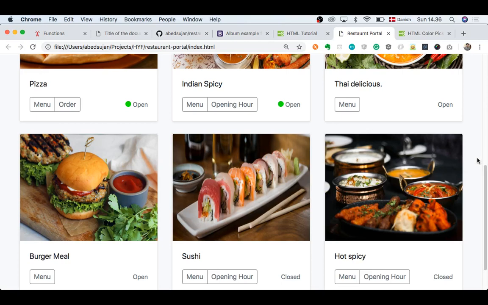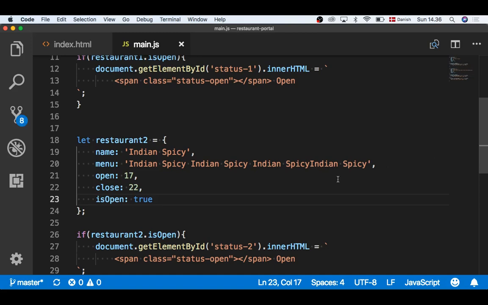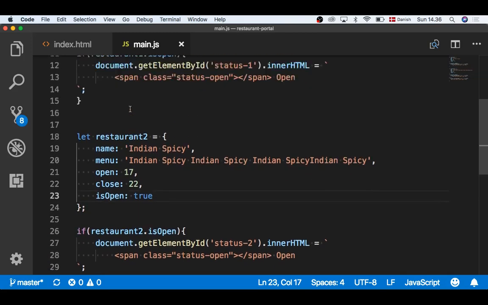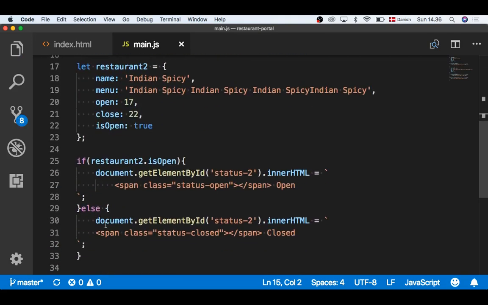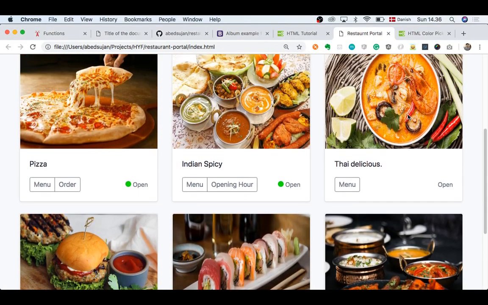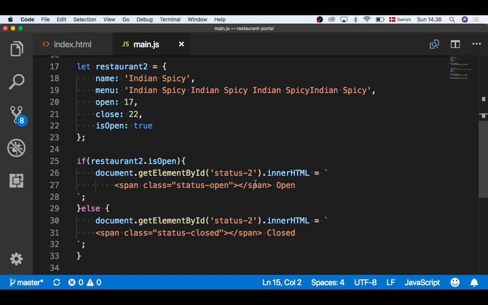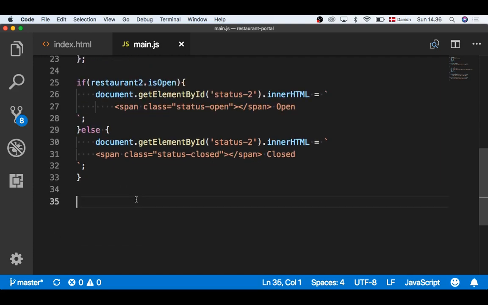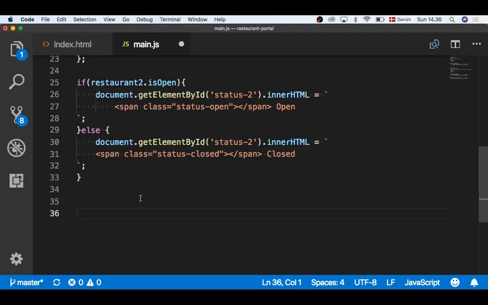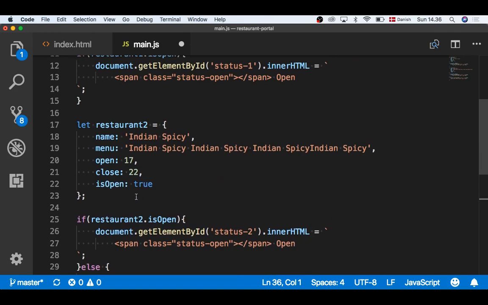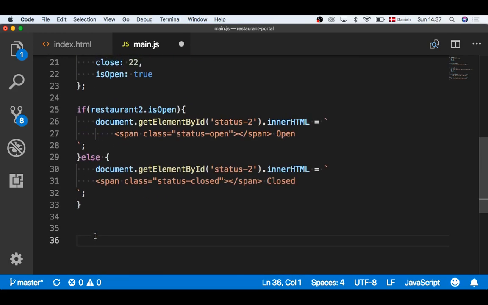Let's stick to this one. I will get back to what you mentioned. Yeah, that's very much possible. But what are you observing here? Can you just write the third restaurant? If I start writing the third restaurant, what should I do? If I want to do the same thing for this Thai restaurant, I have to declare this variable, do all this, right? But we also know this array, right?